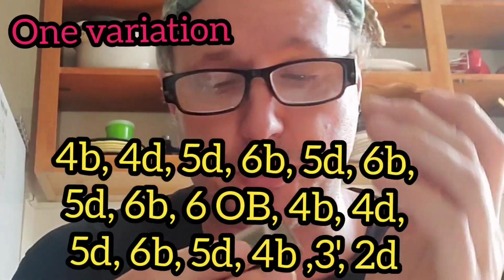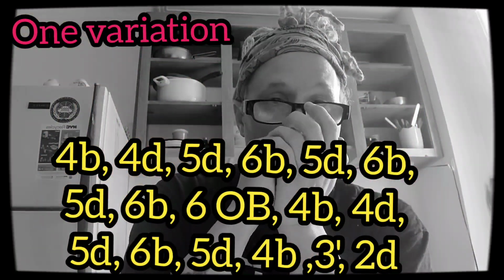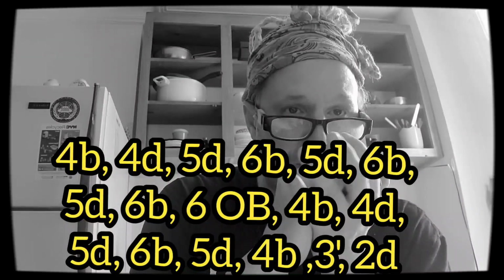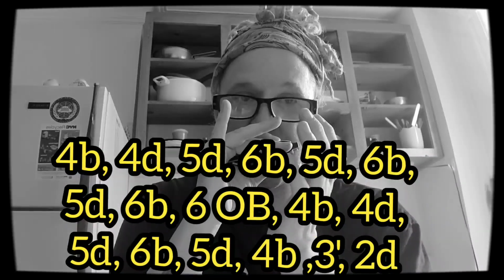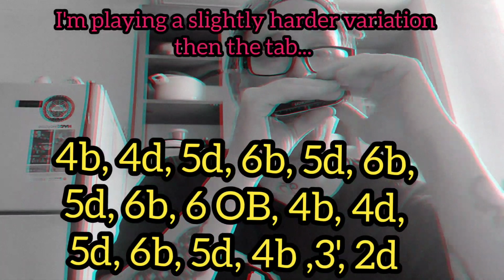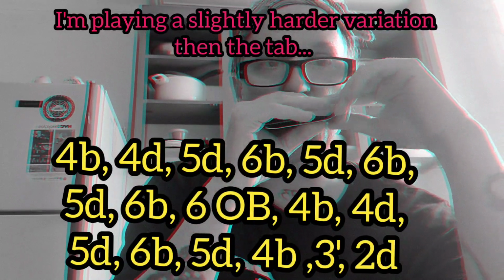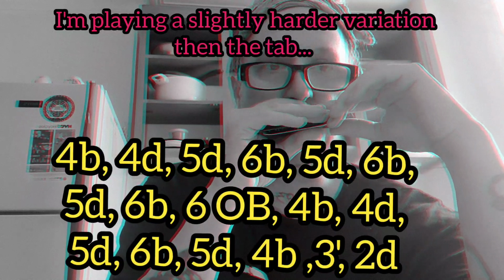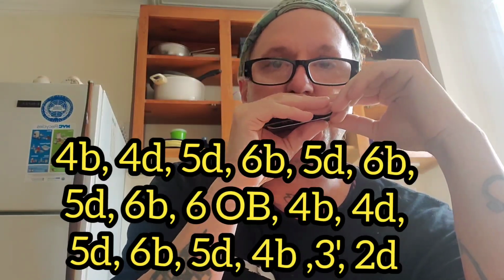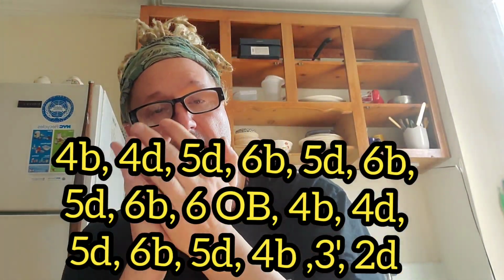So you can probably move this pretty easy for you overblowers to the second octave. That's cool. I just kind of walked it down instead of going up.